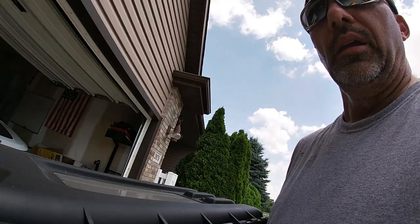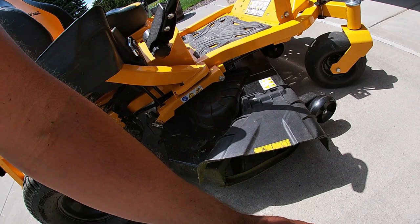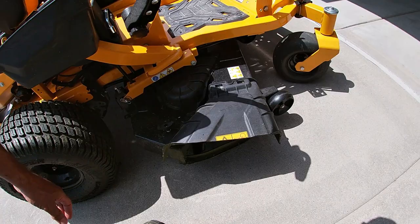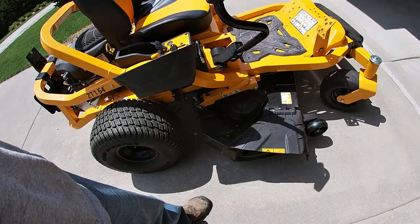The bagger works fairly well. One thing I'll say — which is pretty common with most baggers — is that when your grass is a little damp or wet, it usually ends up binding in the tube that goes up to the bagger unit. When the grass is dry it bags just fine. Another modification I did was on the chute: I took a saw and cut the chute off. It was sticking out too far, so I left just enough chute that you don't get anything coming up out of the mower, and I can get closer to trees and bushes. That's been a huge plus.